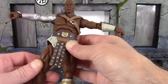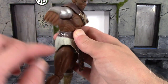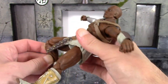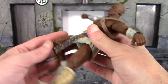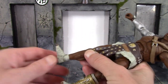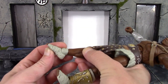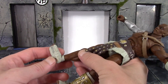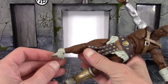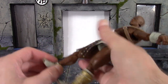Then we do get a little bit of a hip swivel, and be careful, you could see from the loincloth paint rub. Once again, it's like, god damn it, man. Then we do get double jointed knees there, and they do bend back a little more than 90 degrees. Then the ankles, we do get a swivel there, so that is definitely a big plus. They do hinge up, they do hinge down really well, and then we do get the forward facing pin rocker. But since you get the swivel on the ankle, you can make it look more normal and put it over to the side there, and there is no toe hinge.